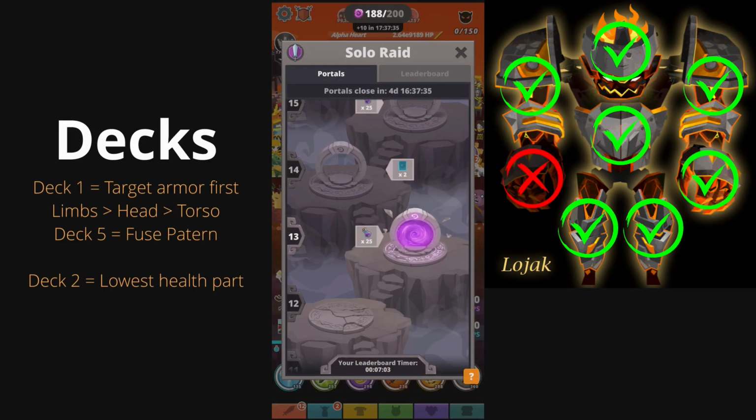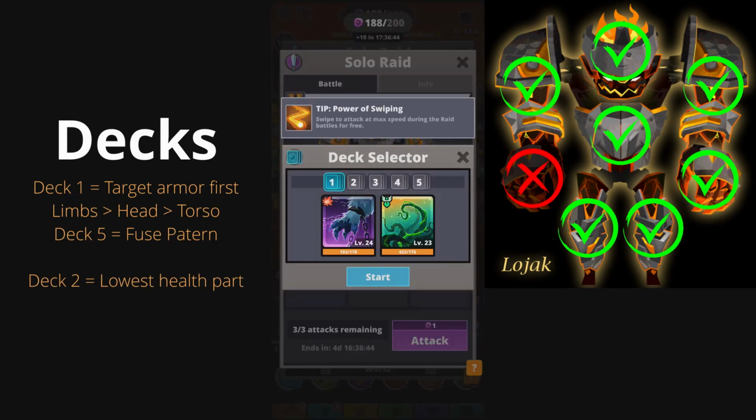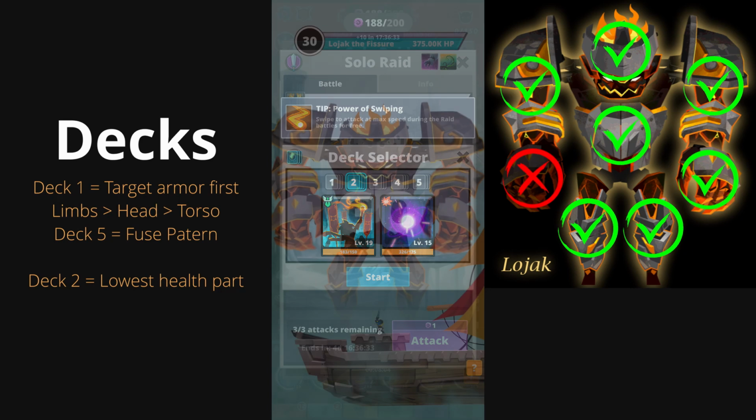Portal 13, we'll start on deck 1, targeting the armor first, we'll go limbs, and then head, and then torso, and then deck 5 we'll go fuse pattern, and then deck 2, the lowest health part.